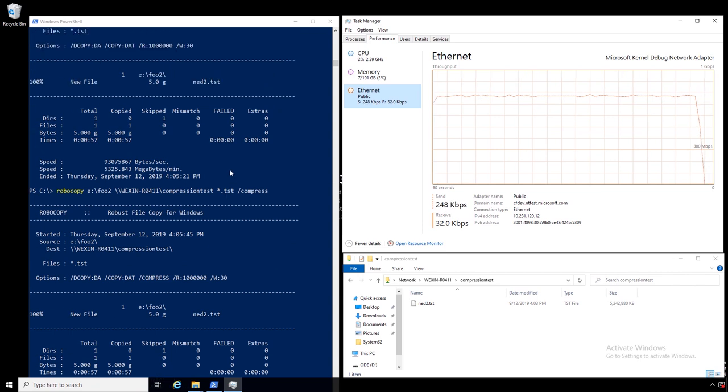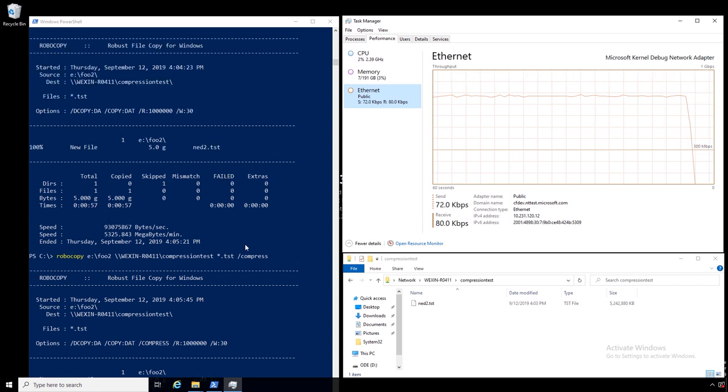We actually sample as we compress, even when you put the flag on, to see if it seems like the file is compressing well or not. And if it doesn't, we just ignore your flag and carry on copying the file normally without compression. Pretty slick. So that was the demo.